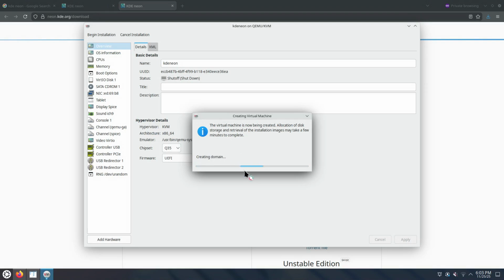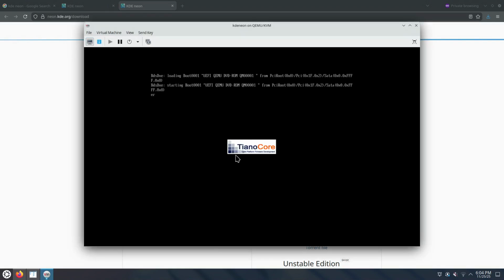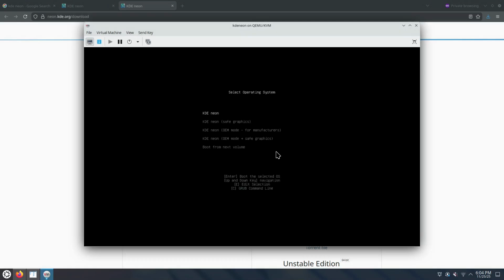It's creating the virtual hard disk. It's trying to boot in secure boot mode and it succeeds. I'm not sure how it does it, but it did. So it wants us to boot into the first option here.